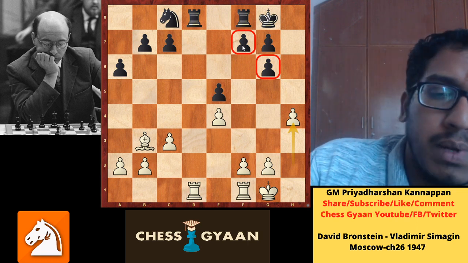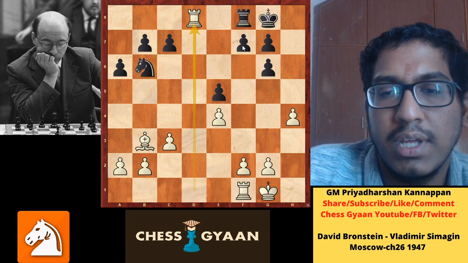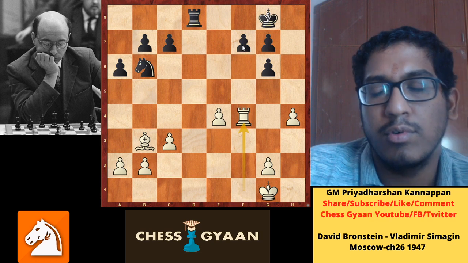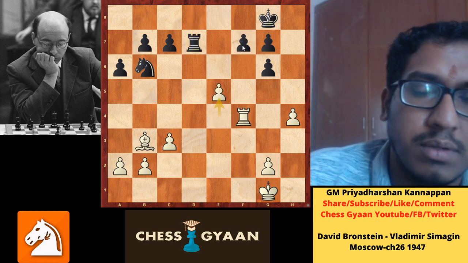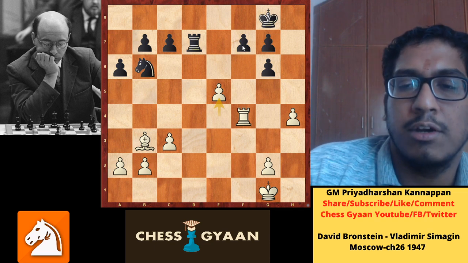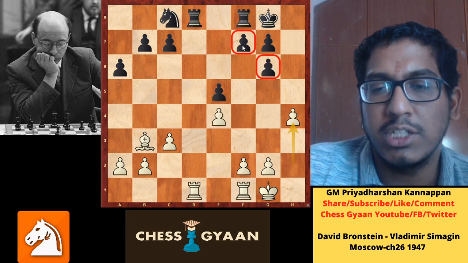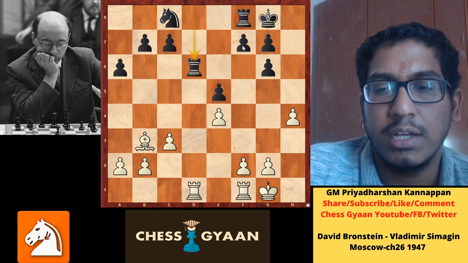So for h4, if black goes something like knight b6, let's say, white can play rook takes d8, rook takes d8, and go f4. And if he takes f4, rook takes f4, and as I mentioned earlier, there's going to be pressure on this pawn, and if rook d7, then something like e5. And certainly black needs to be extra careful not to get into a very worse position from here on.